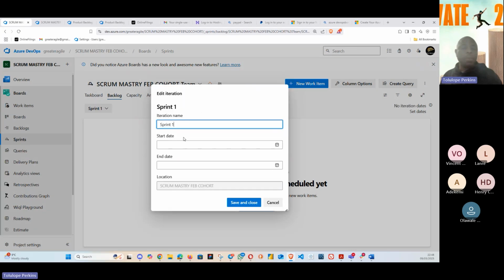You can name your sprint. I always like to name my sprint. What was the title of foundation? Maybe, okay, Scrum Foundation.